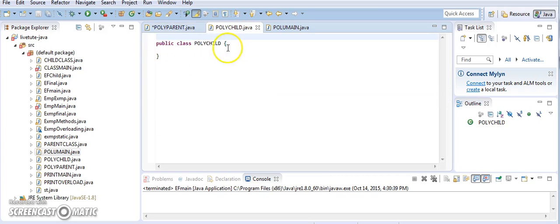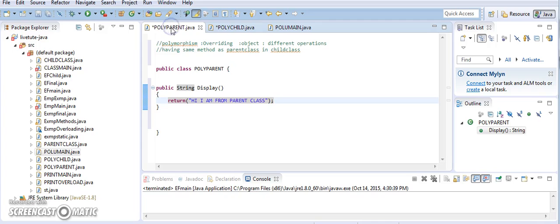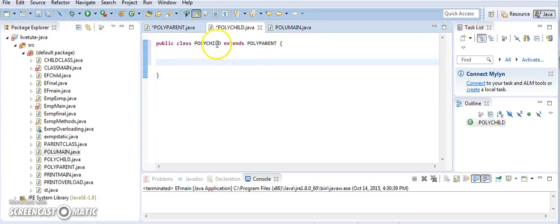Now in the child class I am going to extend from the parent class. So let it be a subclass of the parent; this extends polyparent. I have derived this class, polychild, from the parent class.